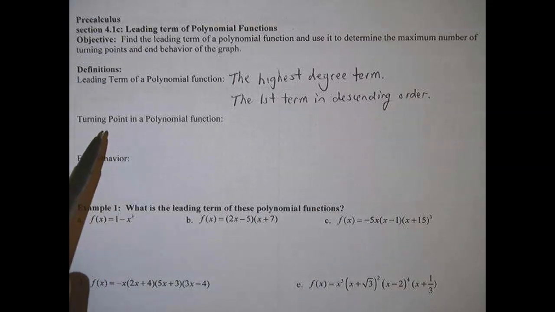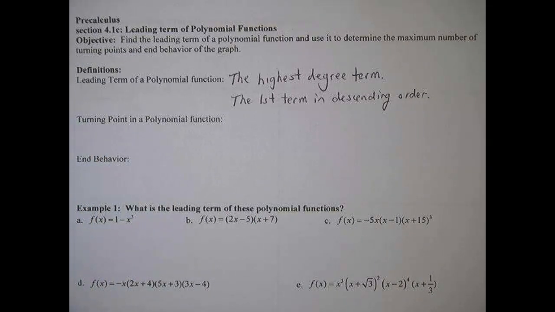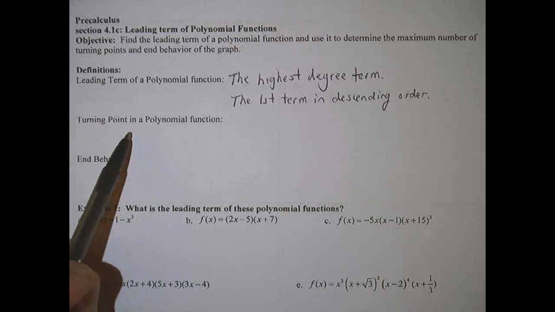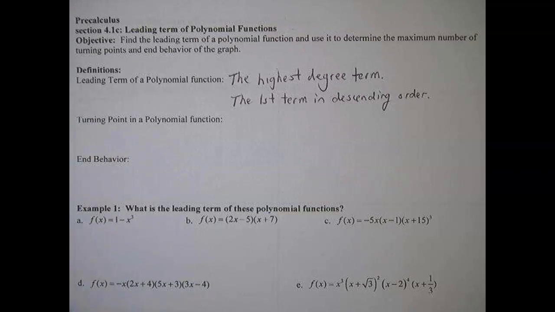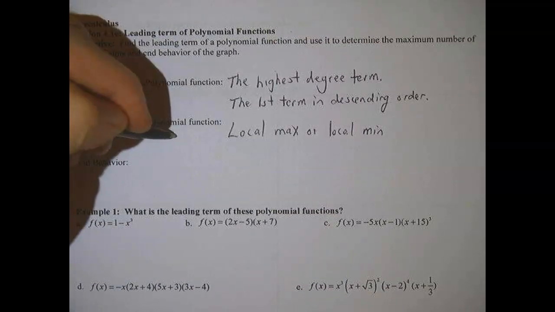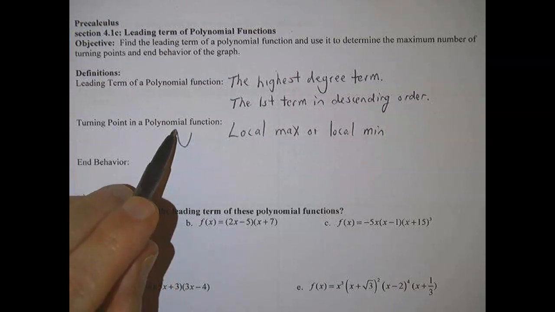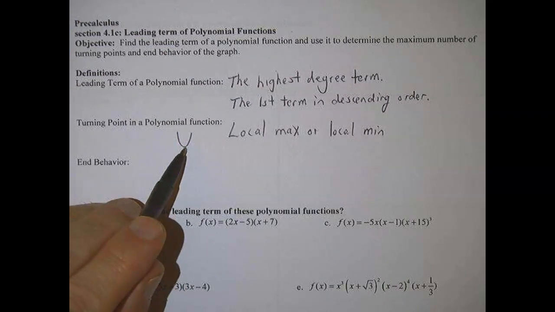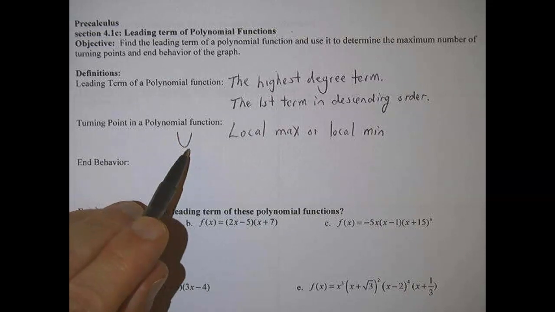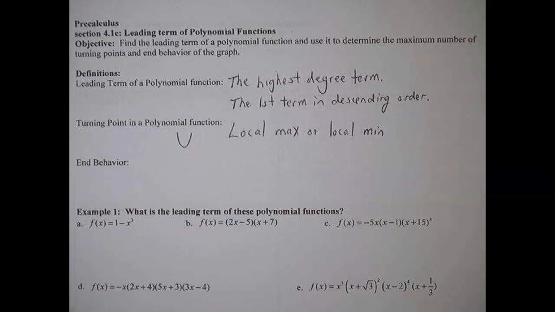So what is a turning point? Just a little basic terminology here. The leading term is going to tell us about the turning point. It's also going to tell us about the end behavior. So what exactly is a turning point? A turning point is really a local max or a local min. If you have a parabola, this would be a local min right here. Whenever the function is decreasing, hits the local min, all of a sudden it changes direction from decreasing to increasing. That's why local mins and local maxes also work the same way.